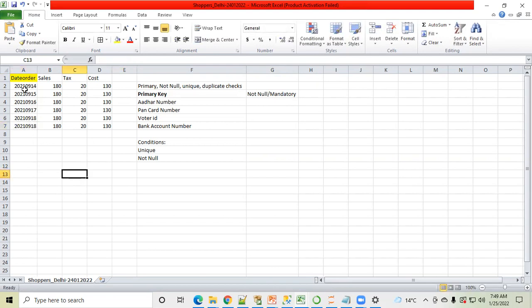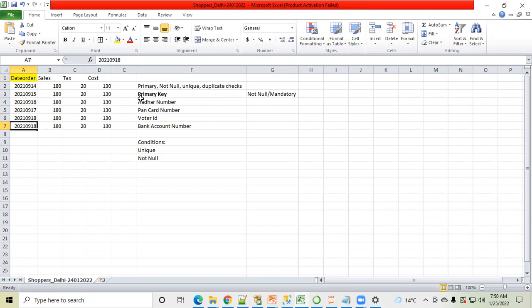Why? Because there are duplicate records. The 18th September data is duplicate. But for a primary key, the condition is that it must be unique, and you have a duplicate record here. So you will not accept it. You will get back to the source team and drop them an email that the data you sent is duplicate. You will not accept it because we have an agreement with the business analyst that this column is a primary key. So, is it clear, the primary key conditions?